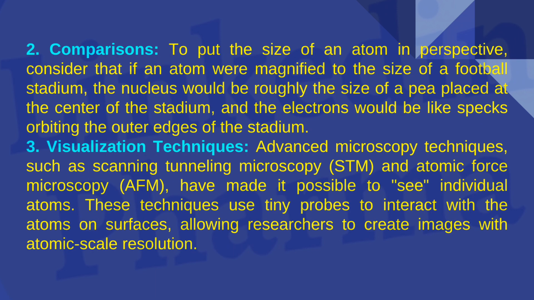2. Comparisons. To put the size of an atom in perspective, consider that if an atom were magnified to the size of a football stadium, the nucleus would be roughly the size of a pea placed at the center of the stadium, and the electrons would be like specks orbiting the outer edges of the stadium.